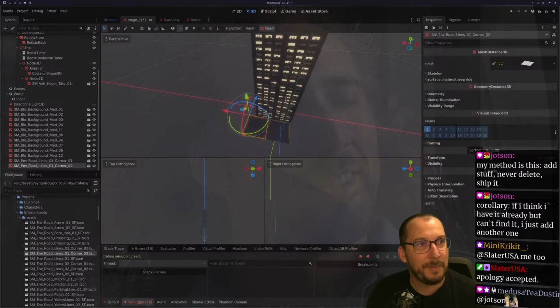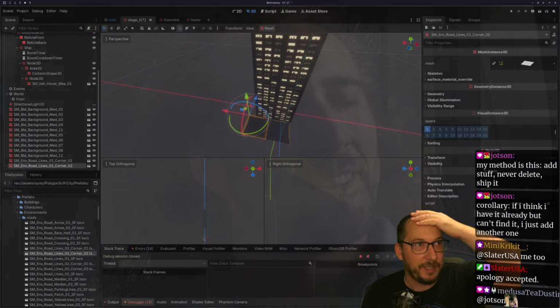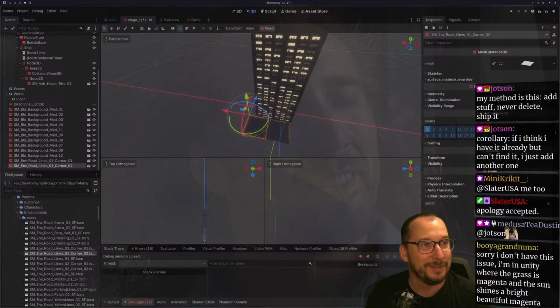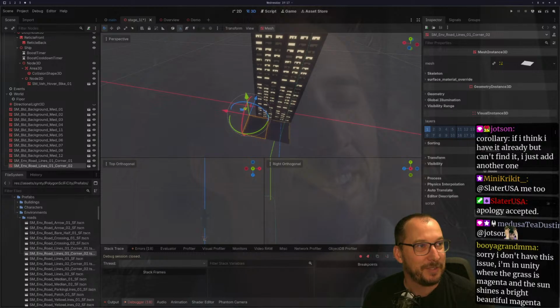My method is this: add stuff, never delete, ship it. Corollary: if I think I have it already and can't find it, I just add another one. Damn. I'm in Unity where the grass is magenta and the sun shines a bright, beautiful magenta.